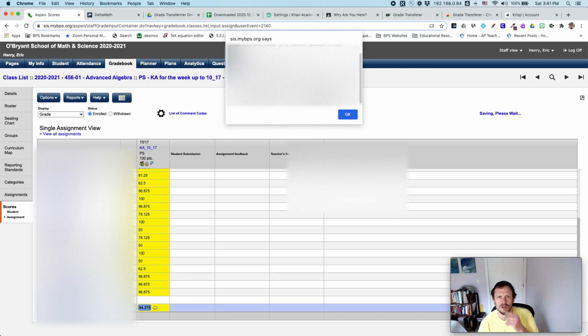And so I go and I look and I'm like, why did it not put that one student? I have not figured this out. It's definitely a bug. It definitely leaves me concerned. I'm concerned that if I was doing this with all the other columns in there, it might just deposit that grade in some other random column. It's why I'm always using single assignment mode for doing this.